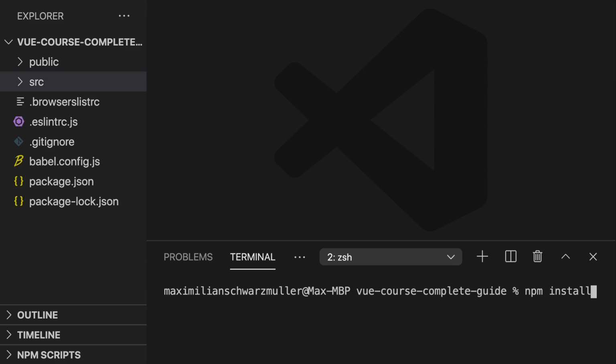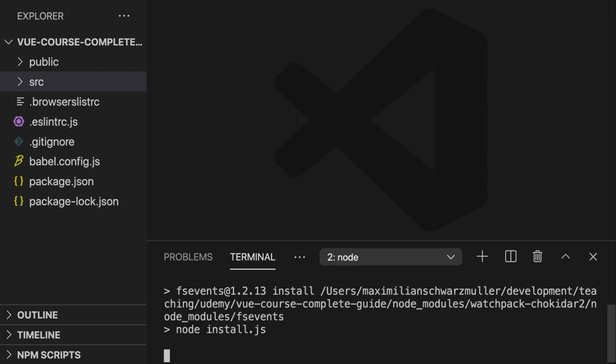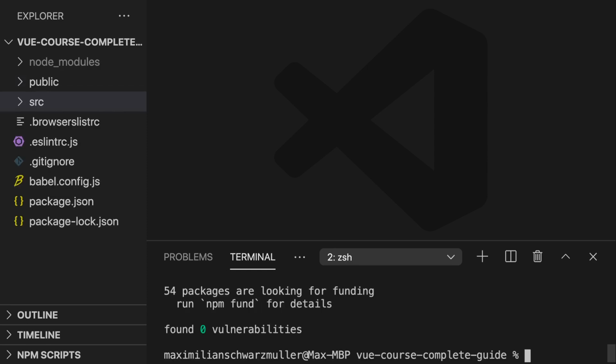And whenever you're downloading one of my code snapshots, which you will find throughout the course, you should also run this command if you want to run my code, because all code snapshots attached to any lecture will be missing the node_modules folder. So hit enter, and this will now download all the required dependencies and also the dependencies of dependencies, and it will generate this node_modules folder and store all the dependencies in there. So let's wait for this process to finish. And once it is finished, we've got the node_modules folder, and we're now ready to get started running our development server.